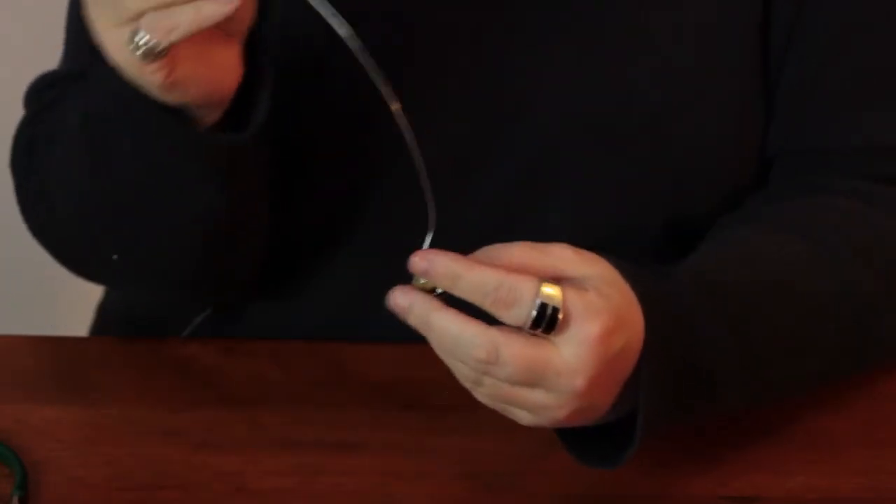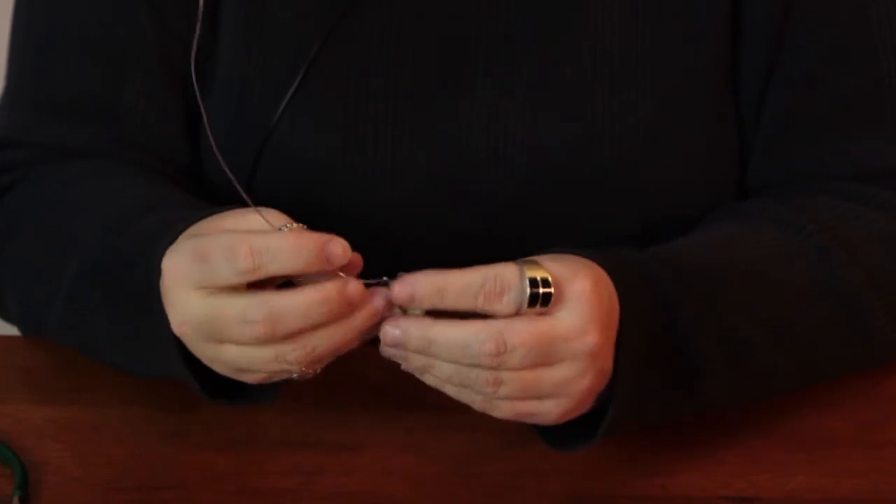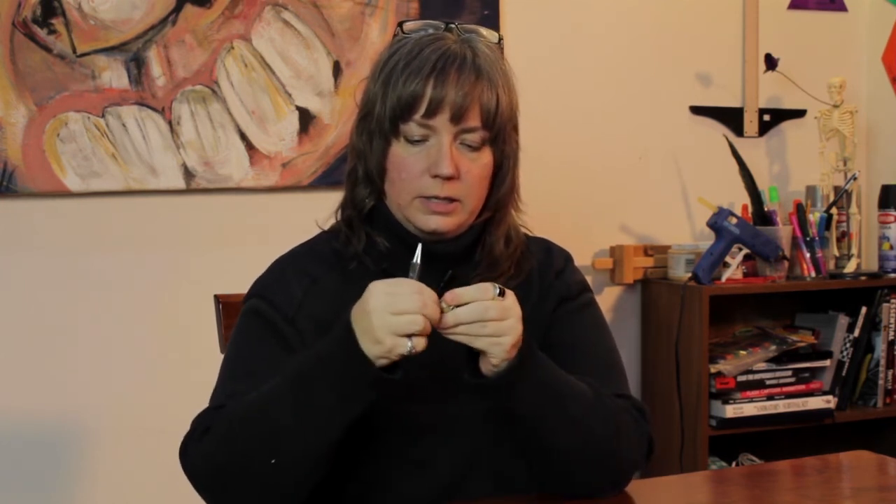Be careful when you're working with the wire not to put the sharp edge too close to your face. I'm pretty happy with the way that is — it's pretty secure and I like the look of it. So I'm going to cut off the wire about a half inch from the end there. Cover the wire so it does not fly in your face. Then take your needle nose pliers and make a little loop right at the point that it is.